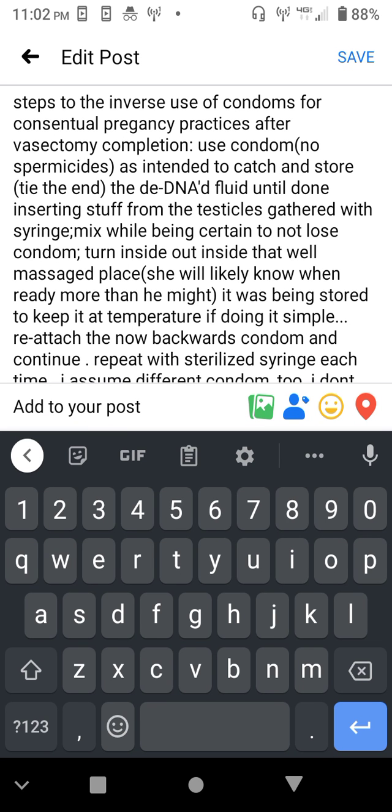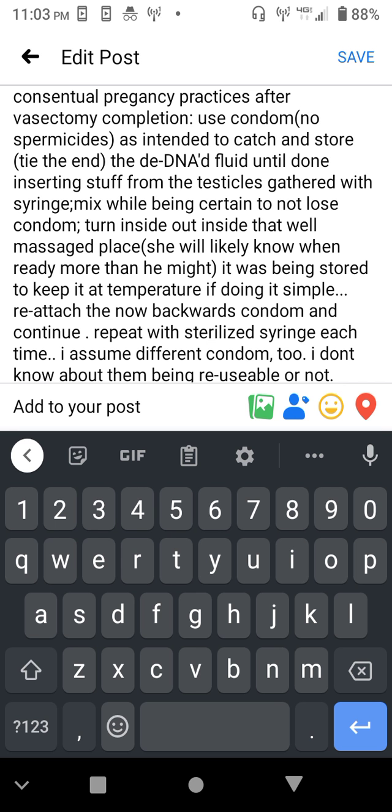Steps to the first use of condoms for consensual pregnancy practices after vasectomy completion. Use a condom without spermicide, as intended, to catch and store the fluid until inserting the stuff. You would tie off the end of the condom after using it to have intercourse until the male has an orgasm. You would catch that orgasm and keep it in the condom, because you're going to want that, because that's what the stuff you're going to add to it will accompany to find the egg. It's not ride it, but accompany it, slide it, get it onto the correct path.